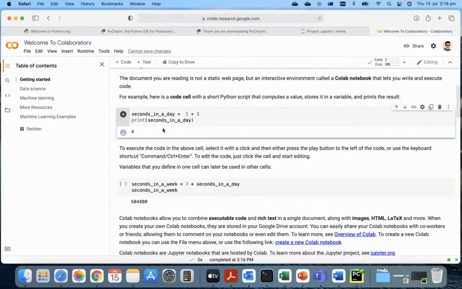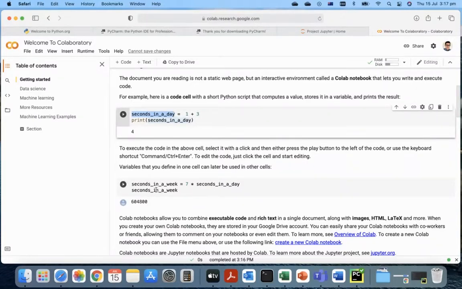Now, because this is a notebook and it's a Python programming language, this value of second in a day is already stored on the RAM memory of the system. So this value, you can actually use it on the next cell.